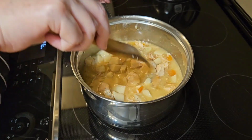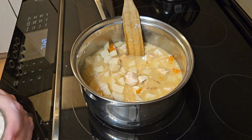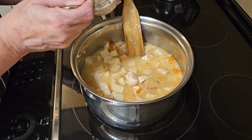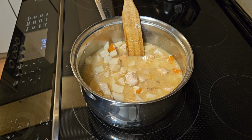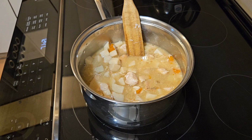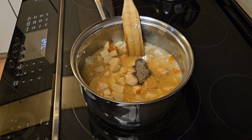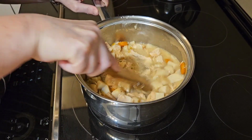Now, I do not salt my food when I put them in the jars, hardly ever. So I know that chicken base does not have salt. My chicken does not have salt. My potatoes do not have salt. So I'm going to add some salt at this point. And some pepper as well. I do generally add pepper when I cook, but I'm going to add some more in there. I could have used the white pepper, but that's fine.